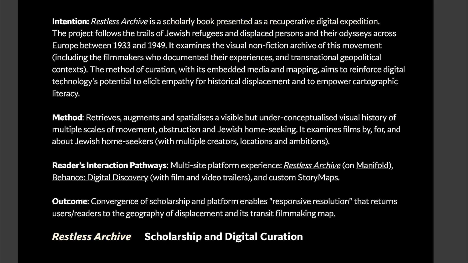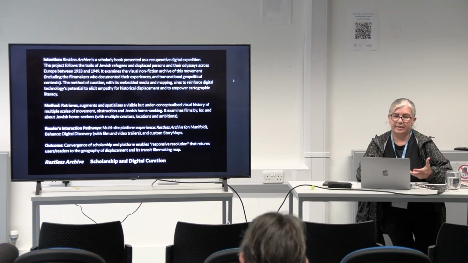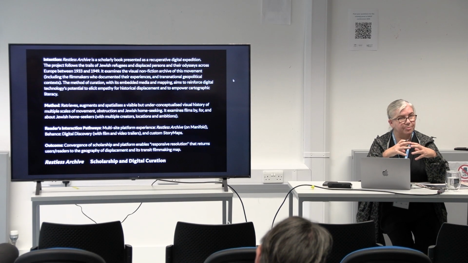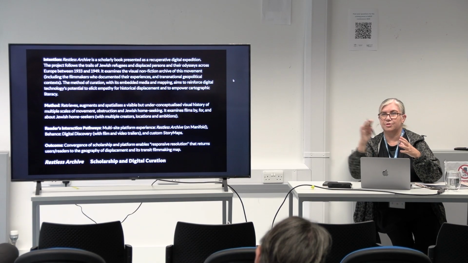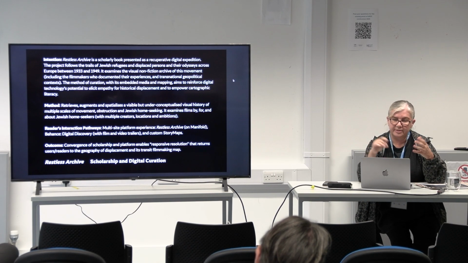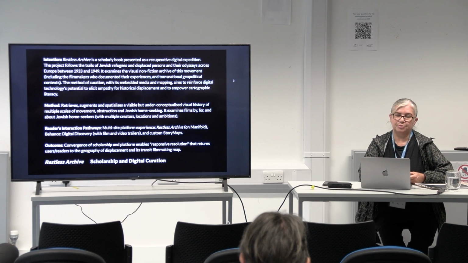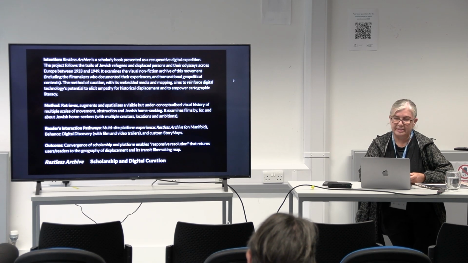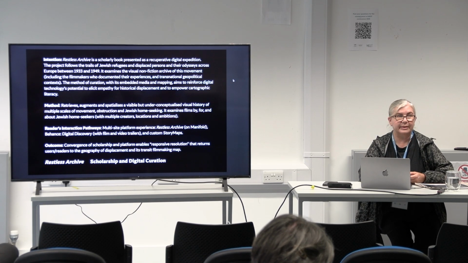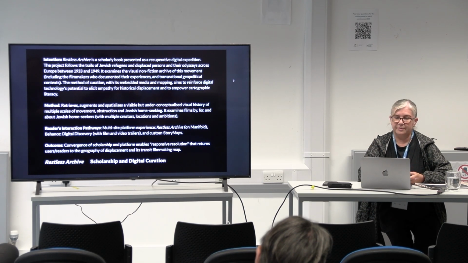It examines the visual, non-fiction archive of this movement, including filmmakers who documented their experiences and also the transnational geopolitical context and backdrops which determined their movements and itineraries. The method of curation has embedded media and mapping all integrated into the platform in terms of resources, with link outs to geographic software such as story maps, for example. It aims to reinforce digital technology's potential for eliciting empathy for historical displacement and to empower cartographic literacy in the reader.